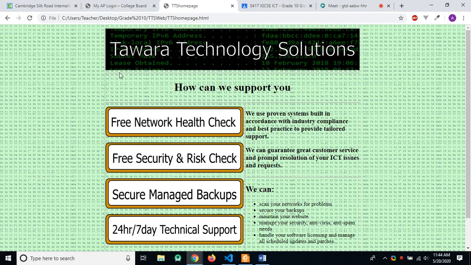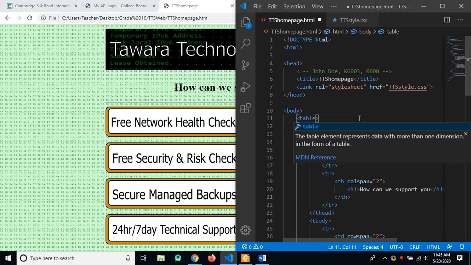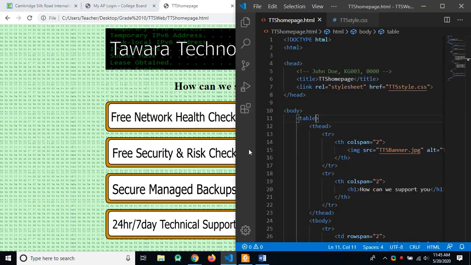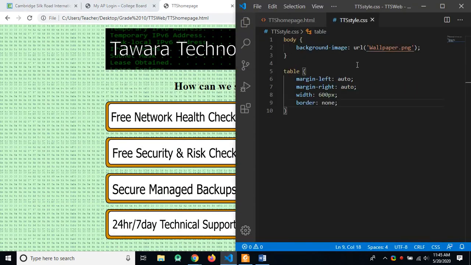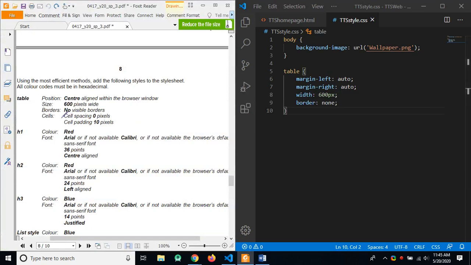Right now we are able to see the border, right? So if you delete that one, no visible borders, that's good. Then next thing, cell spacing 0 pixels, cell padding 10 pixels. Okay.